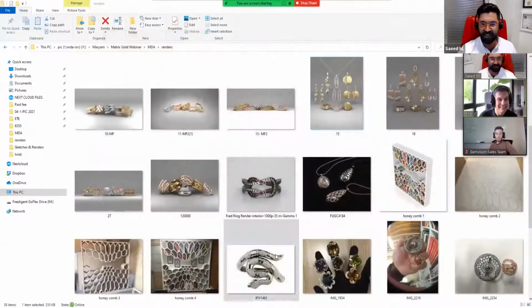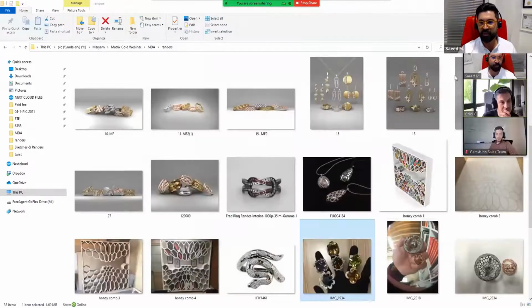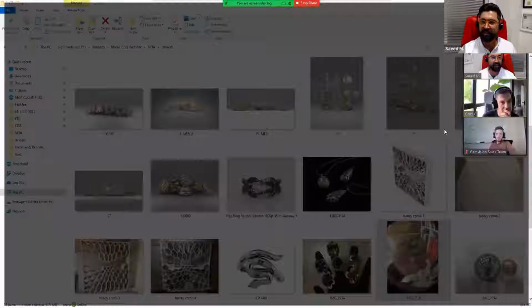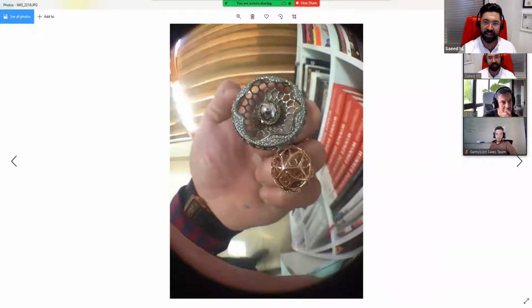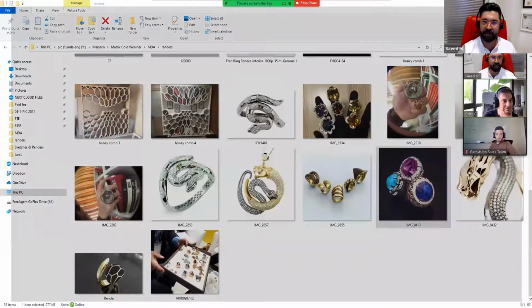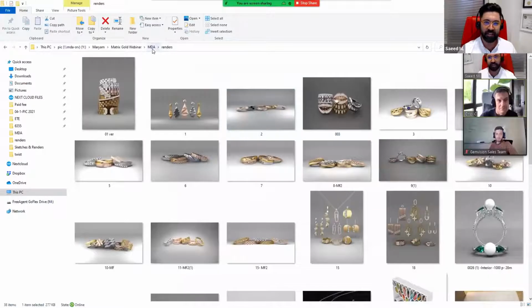And yes, we did many models. This is not a render, this is the models which we made with many color stones. This is the ring which won 2 awards in Italy and Hong Kong, and many models we did in Matrix since 15 years ago. I didn't count it, but I think more than 20 or 25,000 models we did.